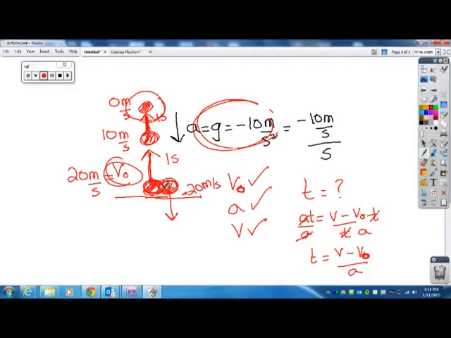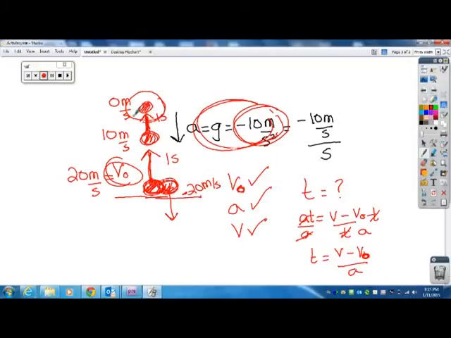And at all points, right here, here, at all points, gravity is constantly going to be negative 10 meters per second squared. So if you ever get a trick question and they ask you when is gravity 0, you'll say gravity is always negative 9.8 or negative 10 meters per second squared. The velocity at the highest point becomes 0 because the ball comes to a stop for a brief second, for a brief millisecond, and then the ball starts falling down.